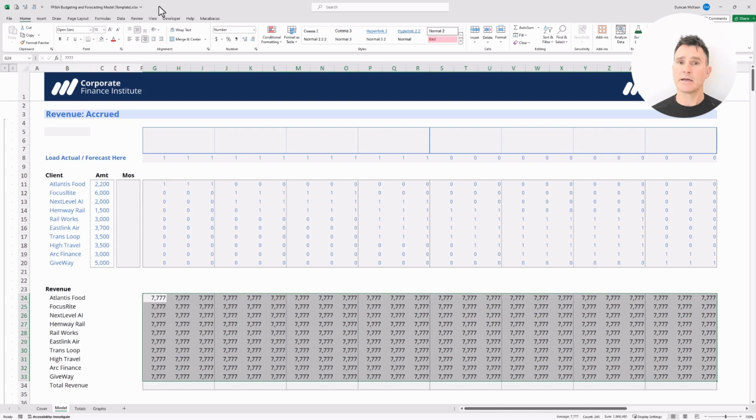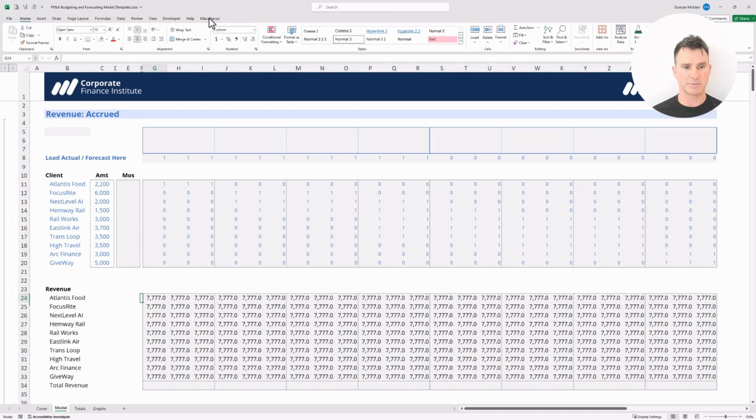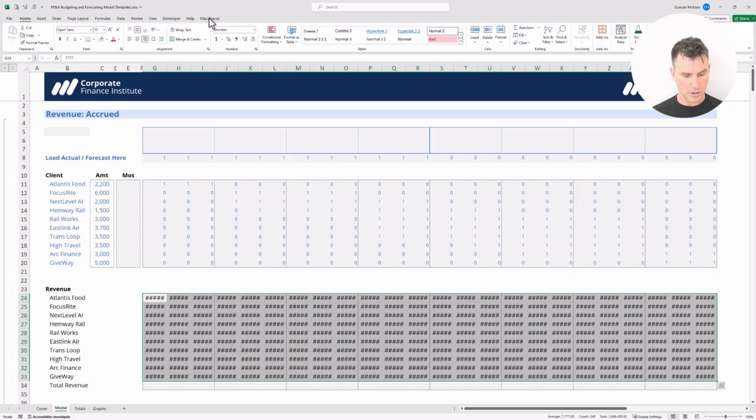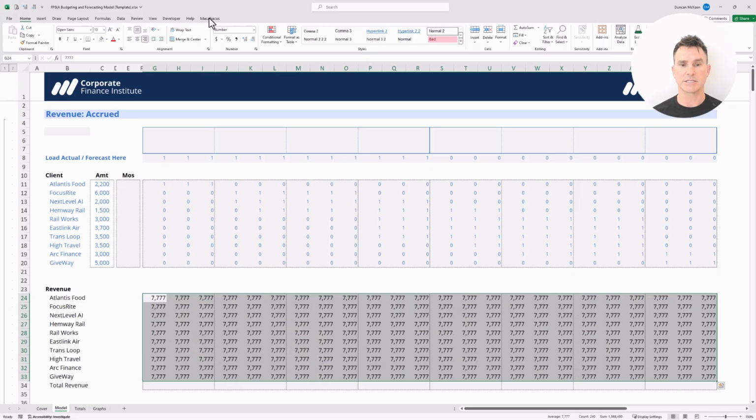So let's take a look at how this is going to work. We still have the numbers selected. Let's tap Alt on our keyboard, and we can see a number 2 here for increasing decimal. So now we're just going to tap 2, and we've increased the decimal. So we can essentially highlight these and say Alt 2 or Alt 3 to decrease, and it's a really fast way to change the number of decimals.